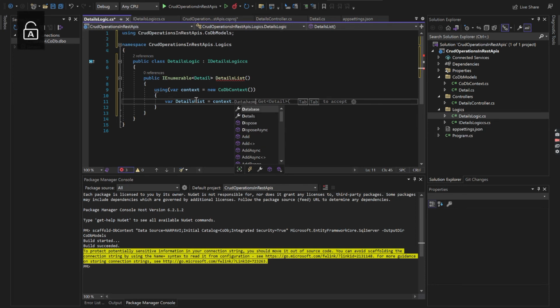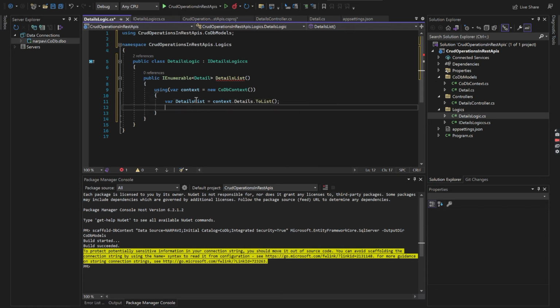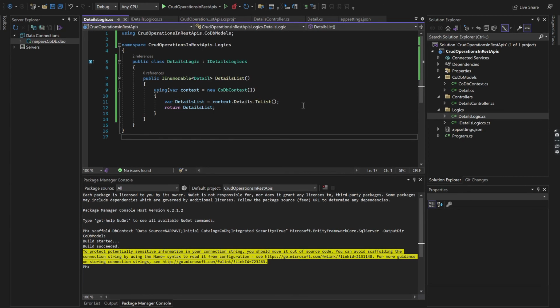We are going to give the table name dot toList. Why we are using just toList is, we don't have any kind of filtering to do here, so we are just returning what we have. Next is return details list. So that's it, we have created our logic file.